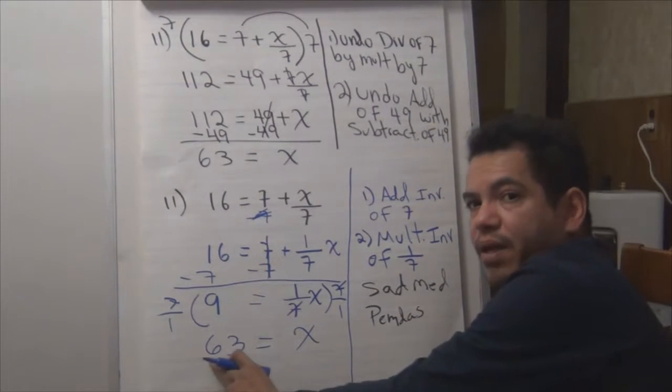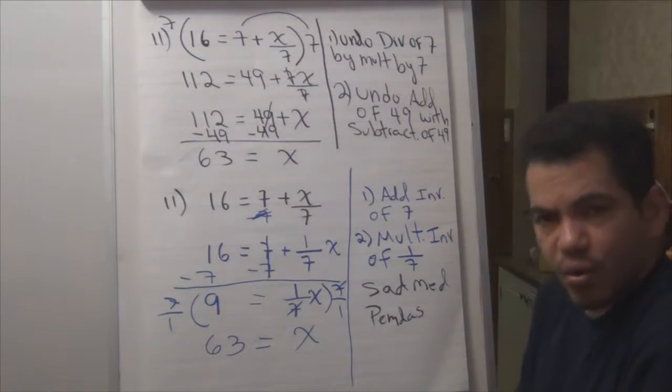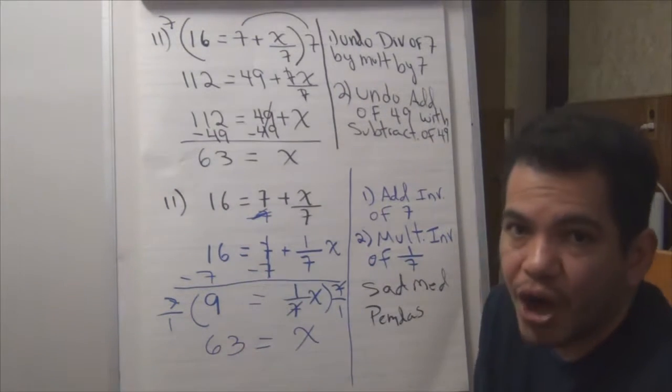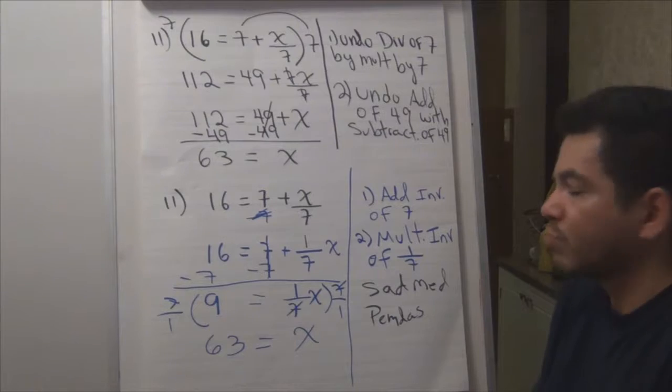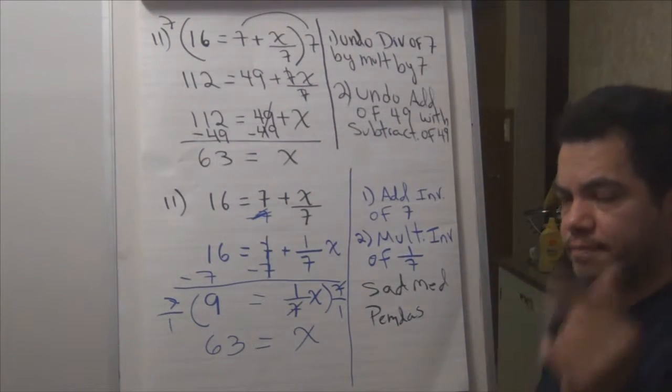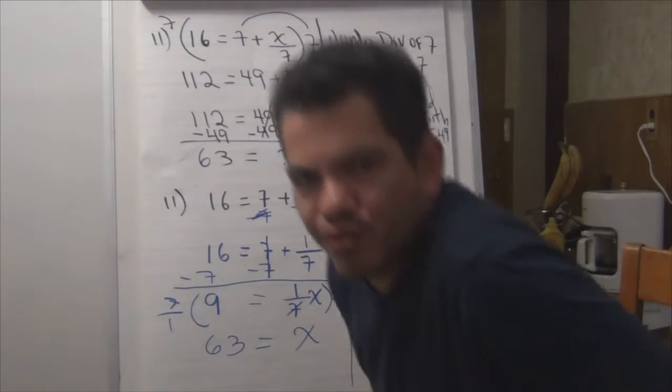Now here we get 9 times 7 is 63. I am not going to bother to put over 1 because that's corny. You don't want to put it over 1. We already understand it's a rational number. Okay? Cool then. We are approaching the fantastic golden rules.